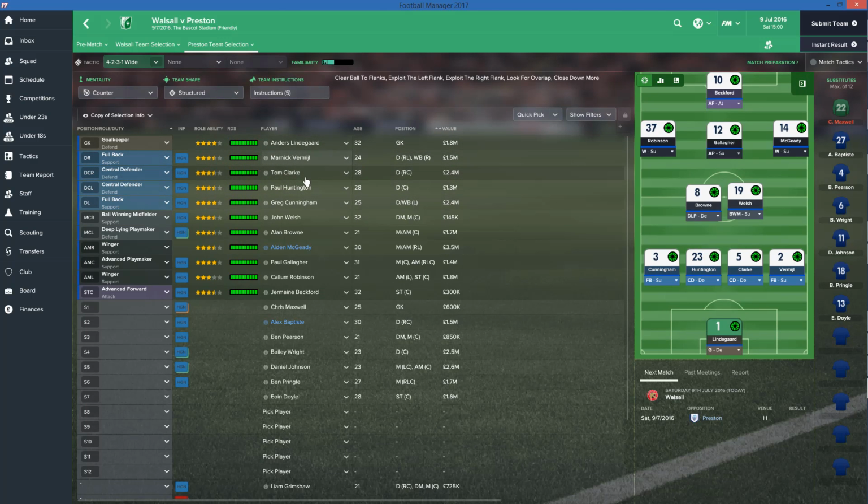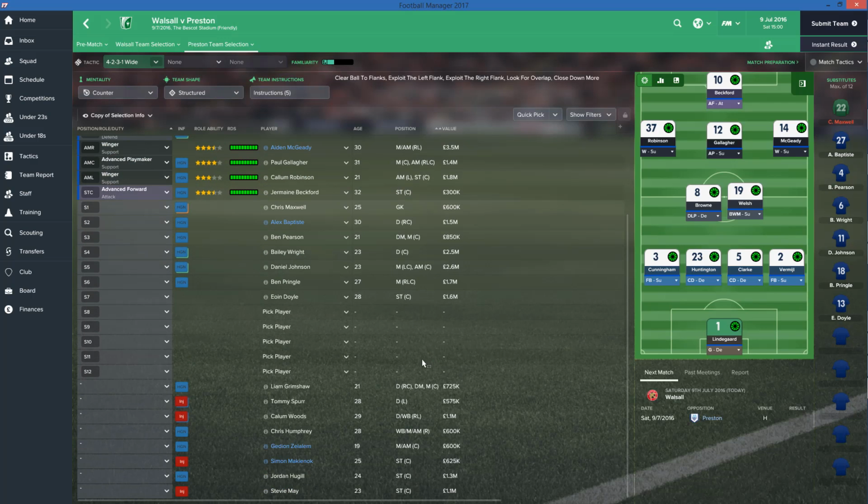Lindegaard, Vermigel, Clark. Tell me if I'm pronouncing that. It may just be Vermidge. Tom Clark, Paul Huntington, Cunningham, Welsh, Brown, McGeady from Everton on loan, Gallagher, Robinson and Jermaine Beckford up front. We've got Maxwell Batiste, Pearson Wright, Johnson, Pringle and Doyle on the bench. We also have a couple of people in the reserves, but I don't like adding more people to the bench just for these games, because you can only use 7 in the league.